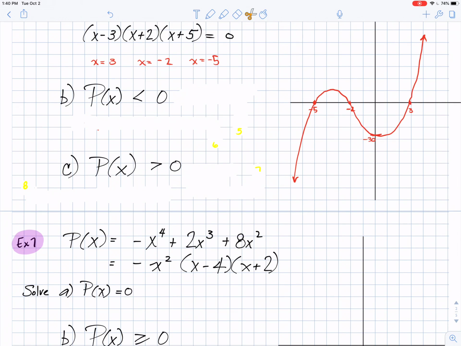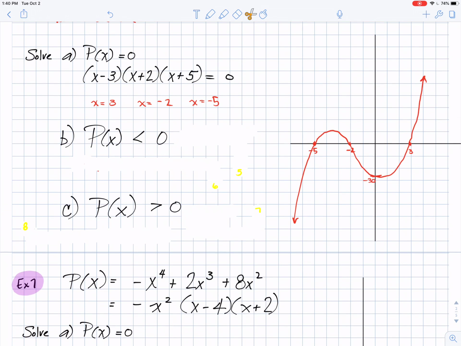Notice that it's asking, where is my function less than 0? Well, we know that equal to 0 is on the x-axis. Less than 0 is going to be anything below the x-axis. So we can write that down here. Yeah, this is negative, or it's below the x-axis. So when you look at your graph, you notice that you have this part right here is below the x-axis, and this piece right here is also below the x-axis. So how do I write all of the values in there?